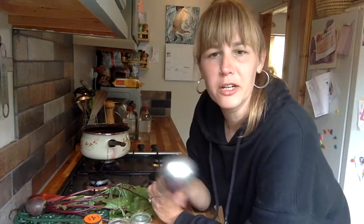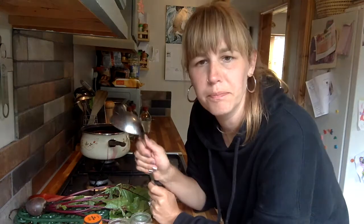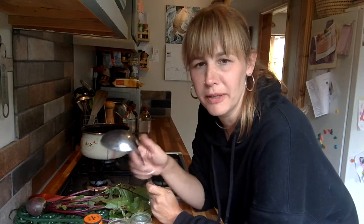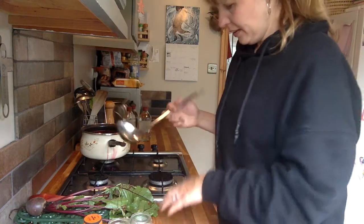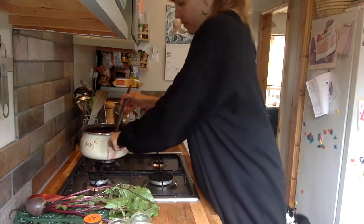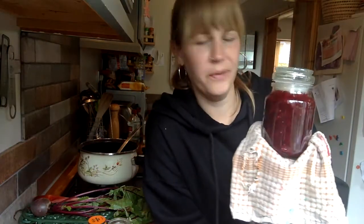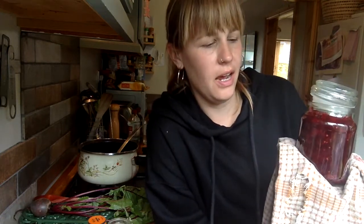Okay, so it's been cooking for about an hour, has the chutney. I turned it off nearly 10 minutes ago now. Just let it cool down a little bit, and it thickens up a little bit then as well. And now I'm ready to put in my jars that I've got down here. And then I'm going to seal them up once I've done that. And here we go. My jar of chutney. There's many more as well. So I'm going to store those in a nice dark place now, and then hand them out at Christmas time.